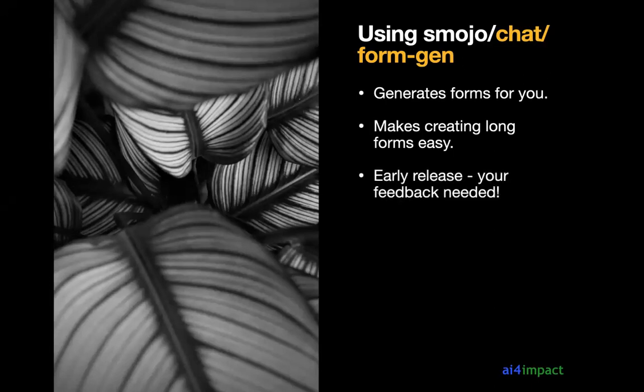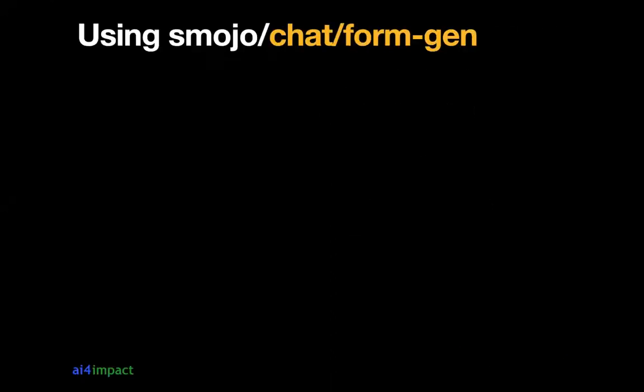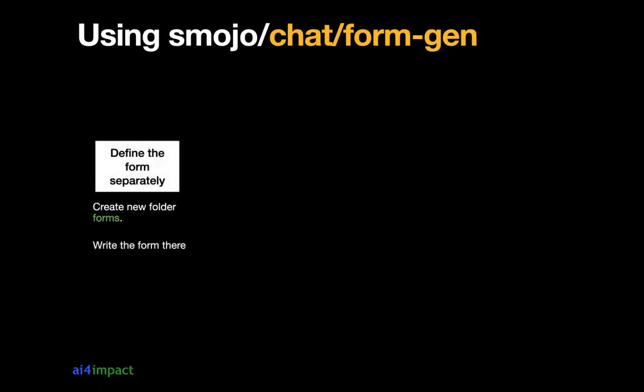It's an early release, so of course your feedback is still needed. And there's an additional UI, which I'll talk about in Smojo/chat/fill. Okay. So how you use Smojo/chat/formgen is first, you need to define the forms separately. And usually for forms, so what's a form? Form is where you want to collect data from the user, right? Let's say name or address or other things, email address, etc. Or maybe it's an order taking.